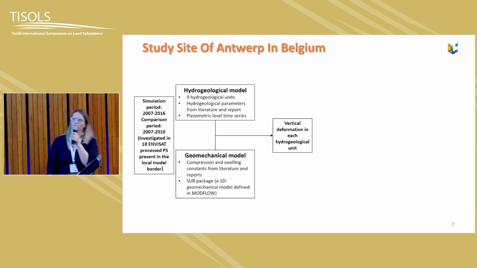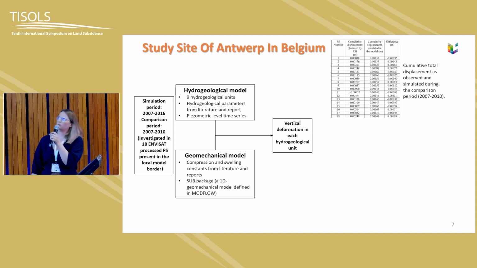So as I said, for the methodology, in the case of Antwerp, the model was run through 2007 and 2016. The first thing was to do a hydrogeological model using hydrogeological parameters from literature and reports. And as a solicitation, the piezometric level time series were used. After that, a geomechanical model was created using the SUB package, and the compression and swelling coefficients used by the SUB package come from literature and reports. By combining these two, we get the vertical deformation in each hydrogeological unit.